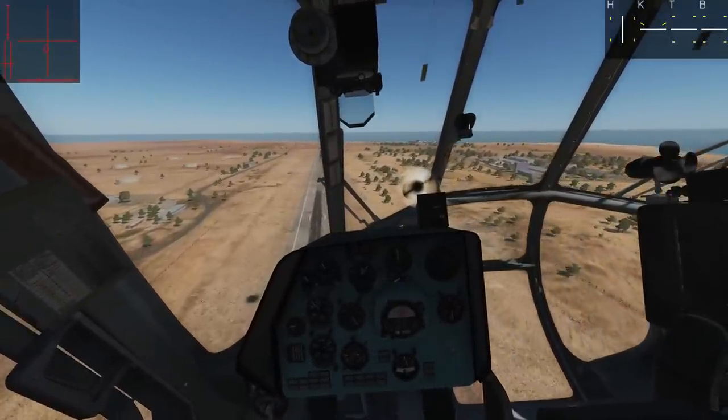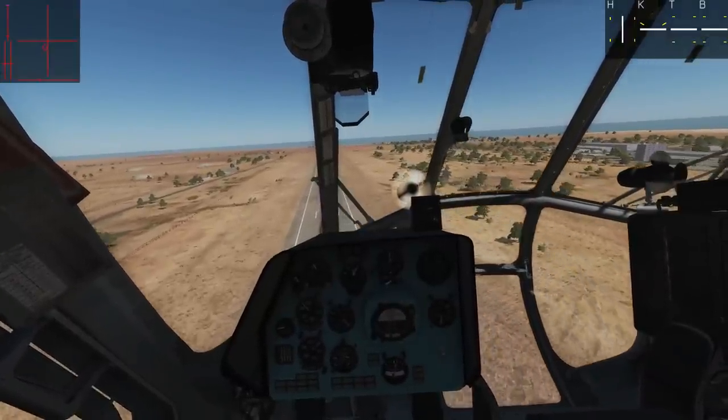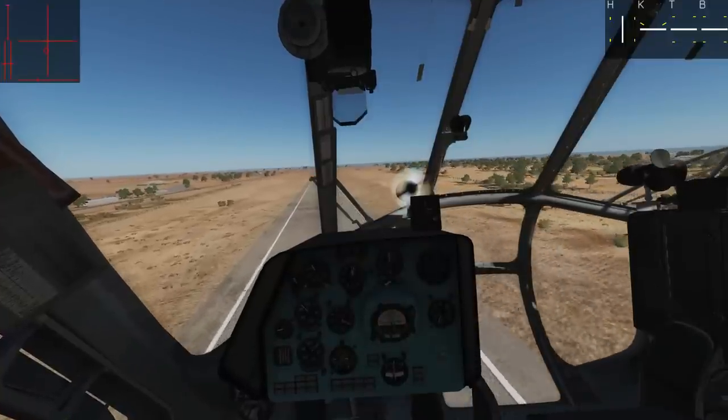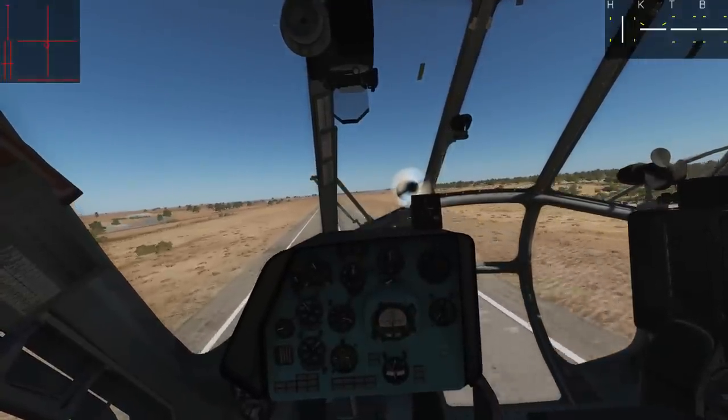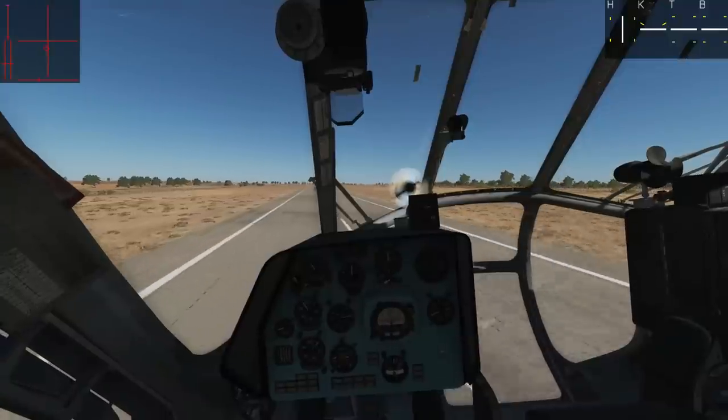One thing I can feel is it retains its energy a lot more than the Huey. The Huey would have dive bombed by now. If anything, I've got too much energy right now. Make sure you land straight, otherwise you're going to roll over. Yeah, and you're a little bit tilted. Roger, leveling out.